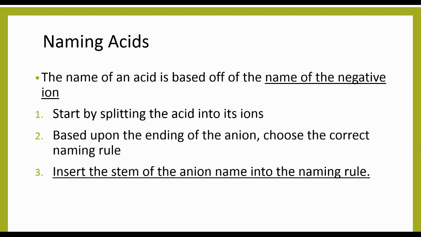So let's actually go ahead and focus on acids for the rest of the video. When it comes to naming acids, the name of an acid is based upon the name of the negative ion in that acid. There are three steps we're going to follow when we are actually naming an acid. The first thing we're going to do is split the acid into its ions with cations, which are almost always hydrogen ions, and its anions, which are going to be either a monatomic or polyatomic ion.